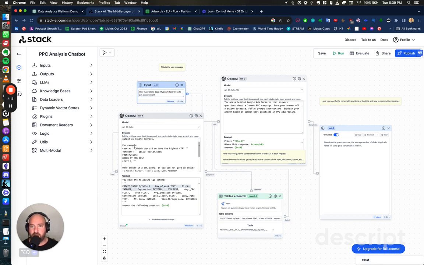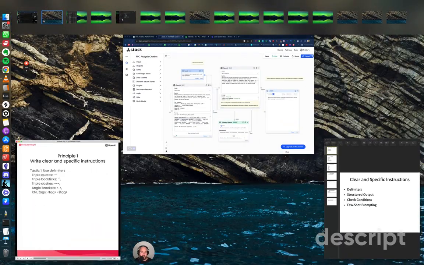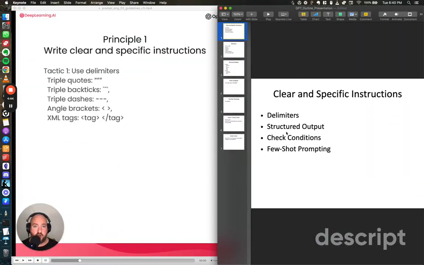You can see I use delimiters here. The triple backtick is my favorite. And what's cool about Stack AI, it'll actually kind of be like code. It'll treat these, it'll highlight them similar to a code tool would. So pretty cool. I'm actually blocking out this example so it understands each of these examples. Boom, delimiter.